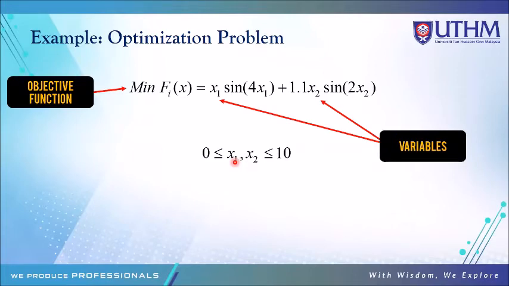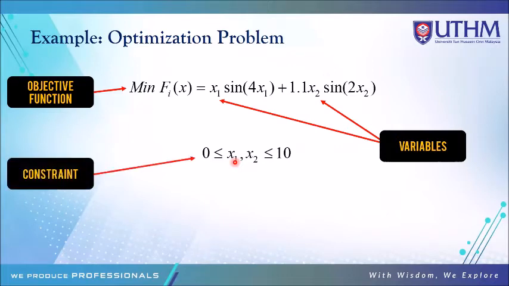But in the real application, I'm not sure, maybe in your application, I think you have more than two. Maybe you have 10 variables in order to optimize your system. In my personal experience, in power dispatch, sometimes I need to solve more than 100 variables. That problem cannot be solved easily by the traditional method, such as linear programming, quadratic programming, and so on. So we need heuristic algorithms. We need meta heuristic algorithms like PSO, like artificial bee colony algorithm, like firefly algorithm, ant colony, and so on.